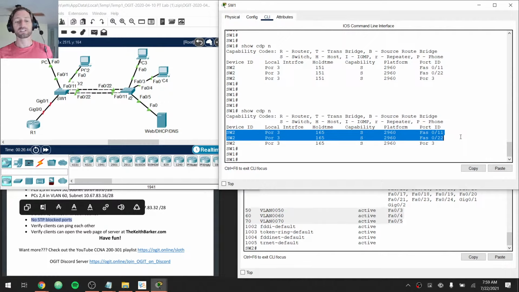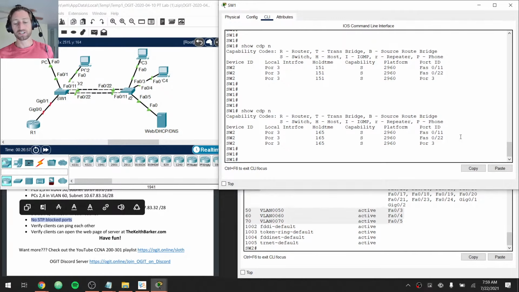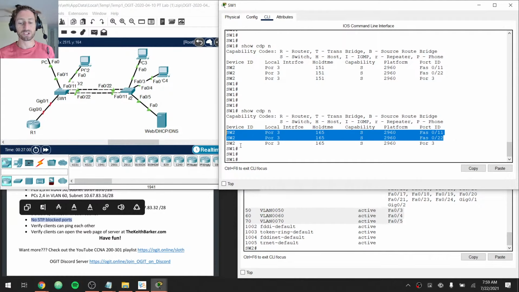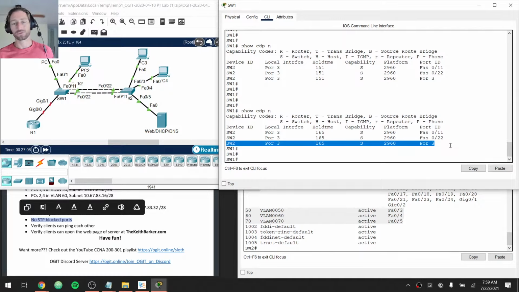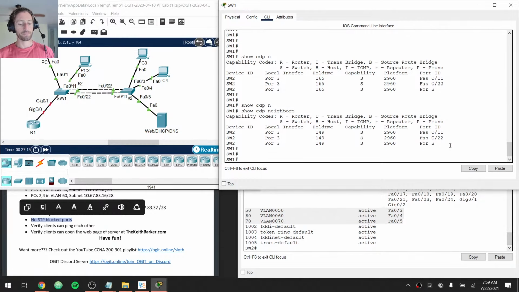That's why it doesn't have all the features of a real switch and a real router, because that simulator wasn't built for all the features. So sometimes you're going to run into weird oddities with Packet Tracer that wouldn't exist in the real world. And this right here is one of them, as Packet Tracer seems to continually show you the CDP entries on the physical interfaces, when at this point we've set up the port channel for the link between switch 1 and switch 2. So that is what's going on there.